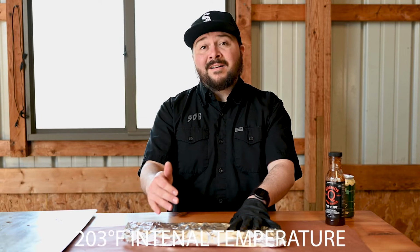We're going to push over 200 degrees. We're going to shoot for right on 203. See if we can't get these bones to just slide out. So let's just get them back on the grill.